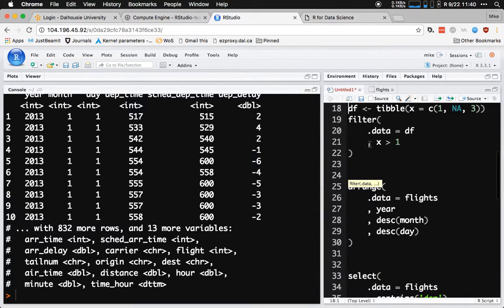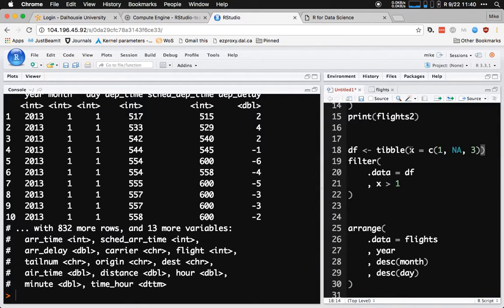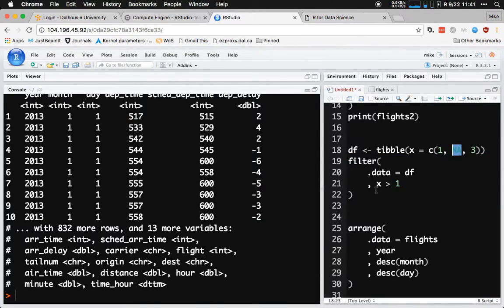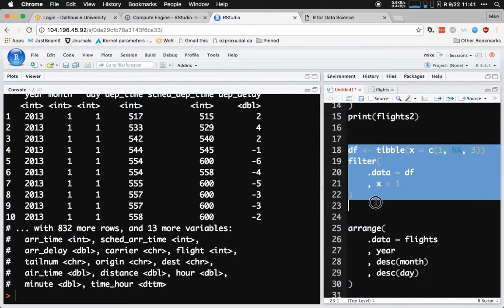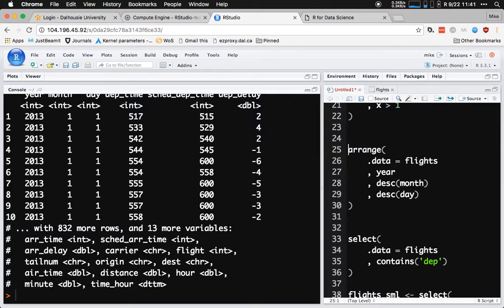We had an example here demonstrating, first of all, how to create your own little tibbles for examples. And then this example was showing that whenever you encounter an NA, it will sort that NA right to the bottom, any rows with NAs. Or no, sorry, that was talking about arrange. Whenever you're using filter, it will always toss any rows with an NA in the column that you're using to filter on.